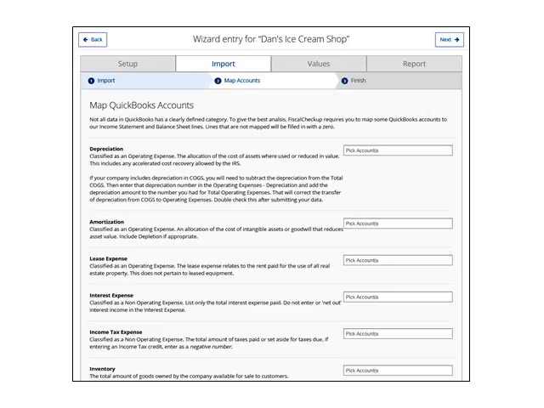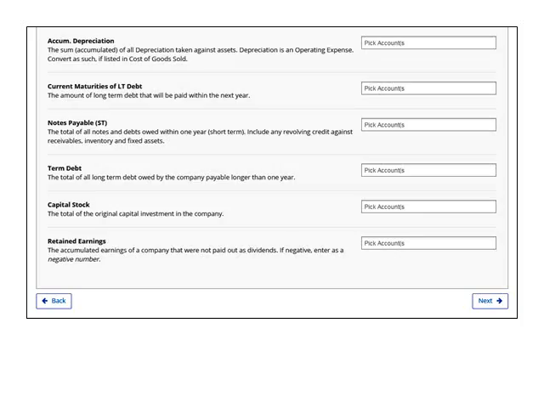There are 12 accounts that Fiscal Checkup needs to perform some calculations that may not have exact matches in the QuickBooks chart of accounts. The first 6 are listed here. Scrolling down shows the other 6. You may not have all of these accounts, but if you do have some of them, mapping the relationship between QuickBooks and Fiscal Checkup will automate the flow of information. These mappings are saved. You will not need to change this screen unless you rename, add, or delete accounts.